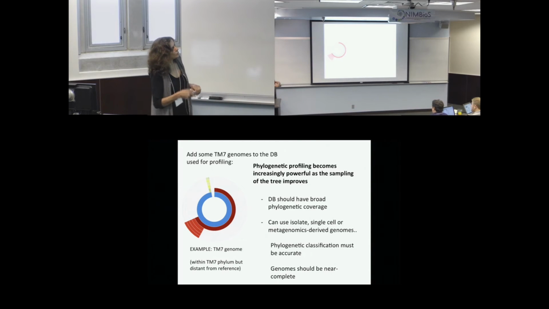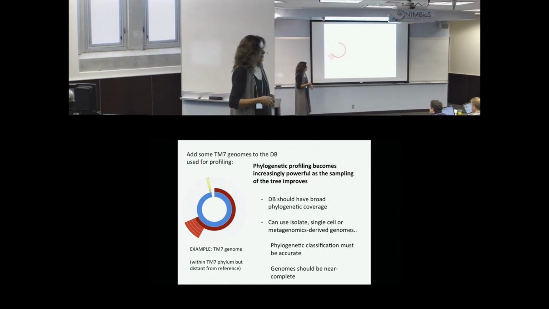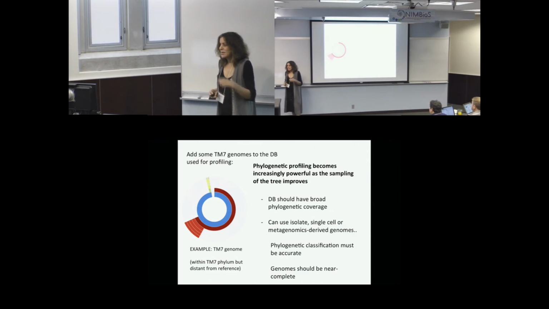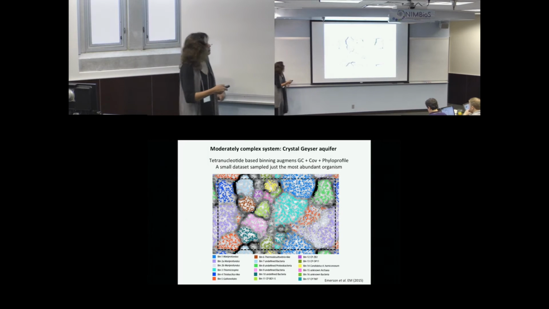So I would posit that one of the things that will become very useful to the research community will be a well-curated set of reference data sets, reference genomes, which are near complete, if not complete, and we actually know what they are. And this is really important because sometimes things get into the databases from various sources that we actually can't trust the phylogenetic classification for. So we need to agree upon a method to do that, but basically we need to know if we're using it as profiling what these organisms might be. So it's very important, I think, to think about building such a database.